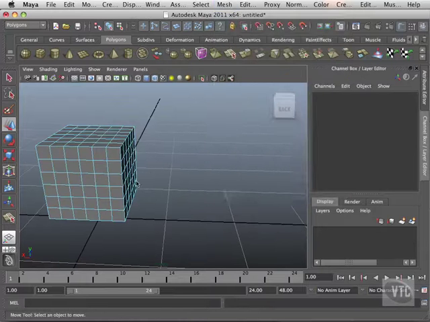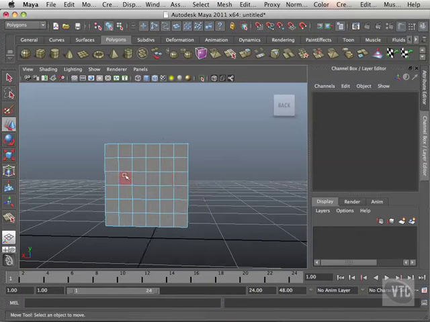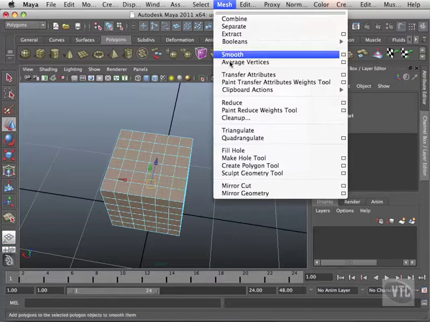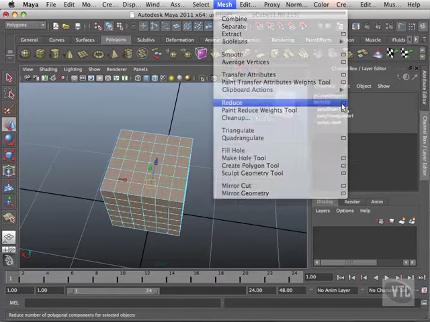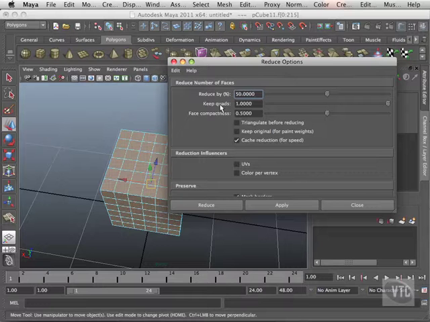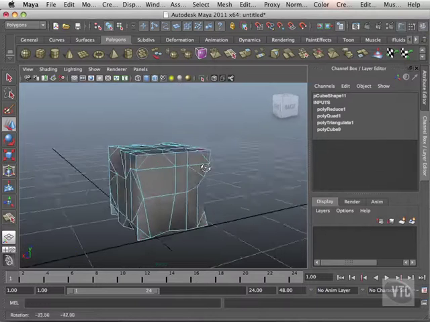I'll reduce. That's a good one. So let's say I have all these faces and I want to reduce this down, and I don't have the ability to just go in here to the channel box. Notice I don't have an input for the ability to lower this down. Well, if I go to reduce, let's go to square box, and it'll give me some of this, reduced by 50%. Keep quads is 1, meaning active. If I hit reduce, this is what it'll do.